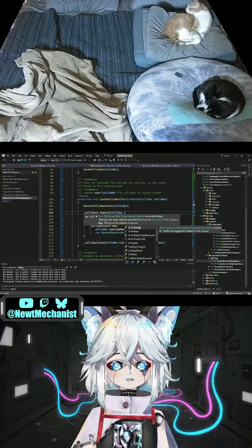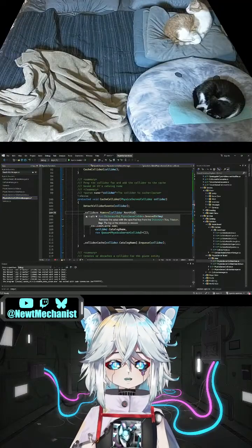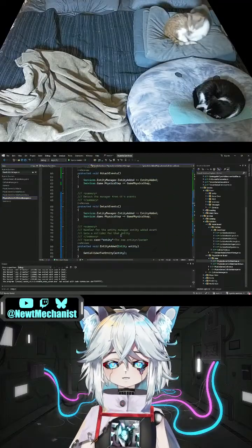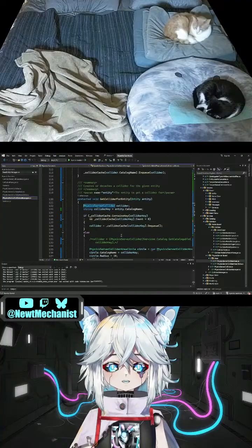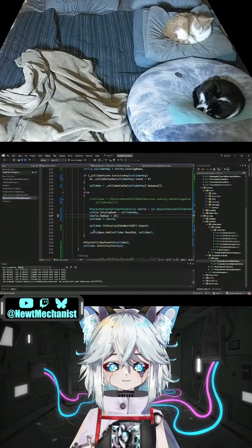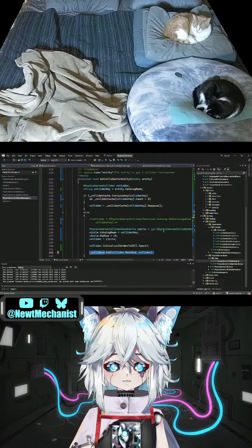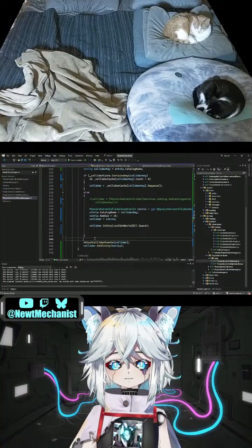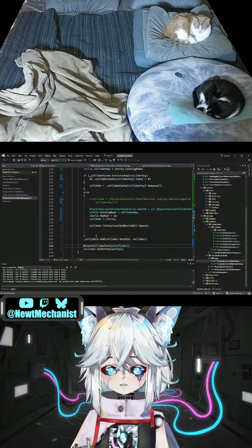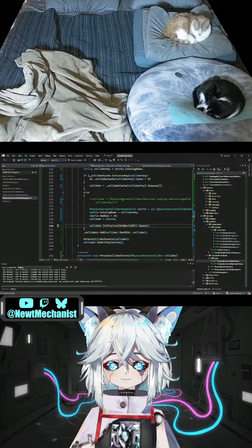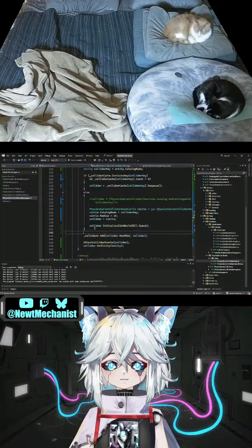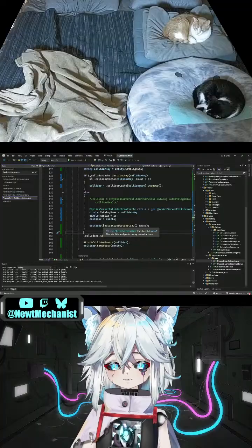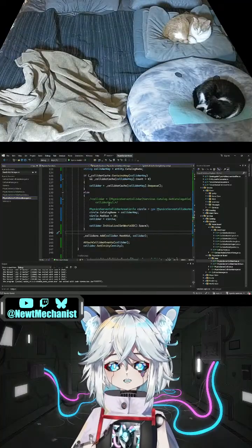Which means it can be found even if it is... because when we get a collider for the entity, we are going to add it to colliders. We do this, then it's not in a list of active colliders, which means when we go to get it, it isn't a valid one.